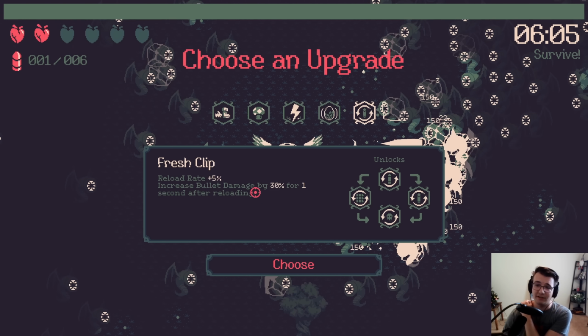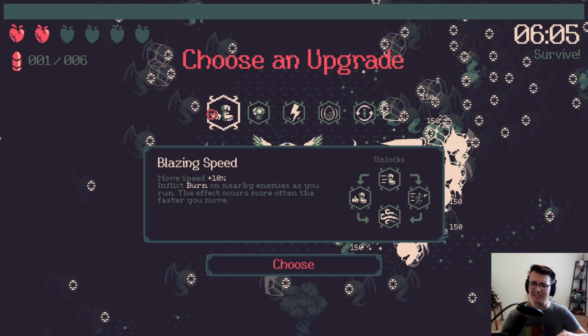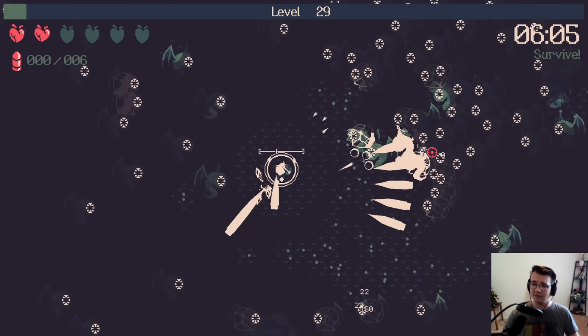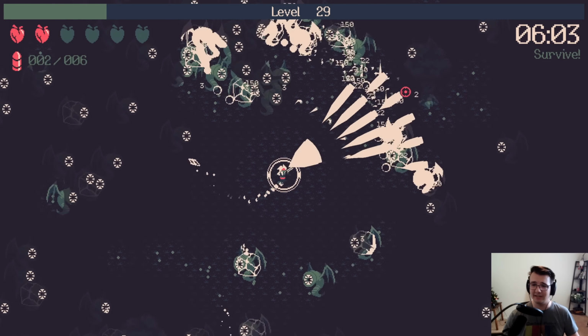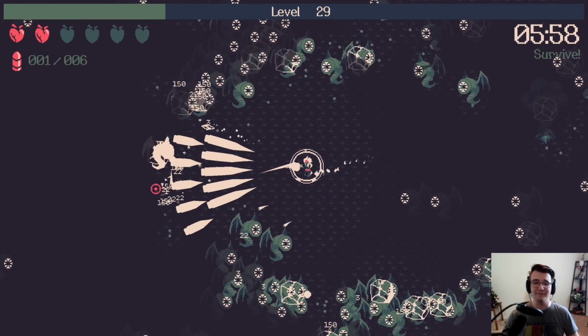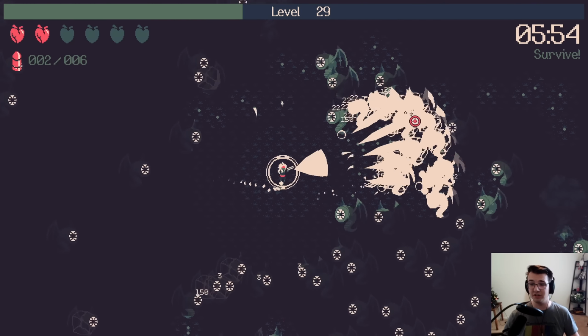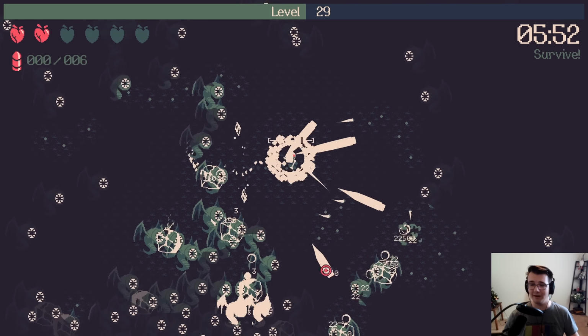Fresh Clip is tempting for 30% more damage, but I kind of want to go Blazing Speed because it's another thing that could get me to In the Wind. Unless I got it already. But this is better movement speed, which is good for me. Sure, I burn enemies and that negates freeze, but if I play it right, there won't be any nearby enemies. Oh, and actually, I saw it at the bottom. You can be frozen and on fire at the same time. You're just double messed up, which thank God for that. Now I don't have to worry about anti-synergy.